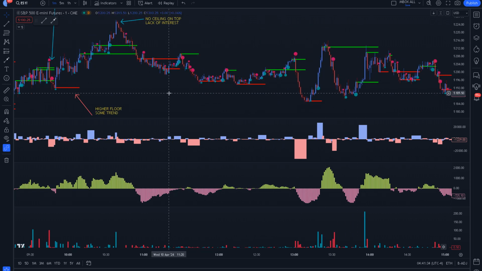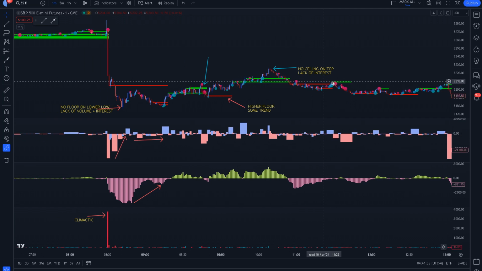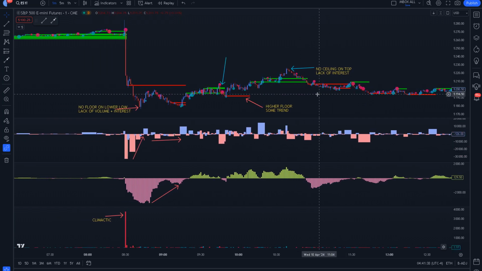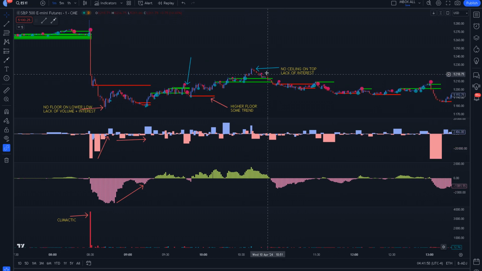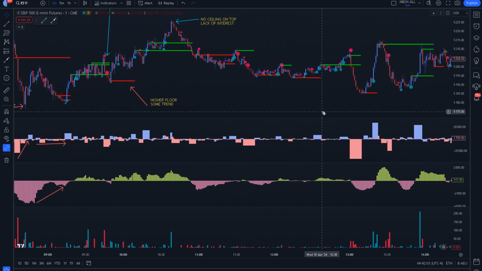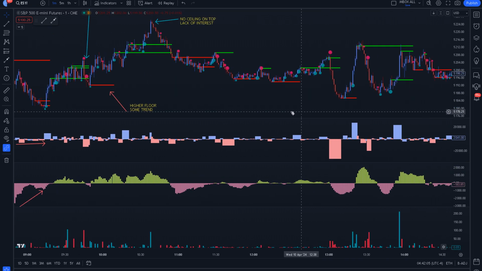So, like I said, I want to look at the obvious. And so the obvious of Wednesday would be we hit here, we get dried up selling, we have a lack of interest, no new floor. If you were to consider a trade, it'd be after this point, perhaps after you see these narrow floor lines here, and then you get a higher floor, plus the no ceiling on top here, lack of interest. The rest here is just kind of, I would probably not be considering trading it.